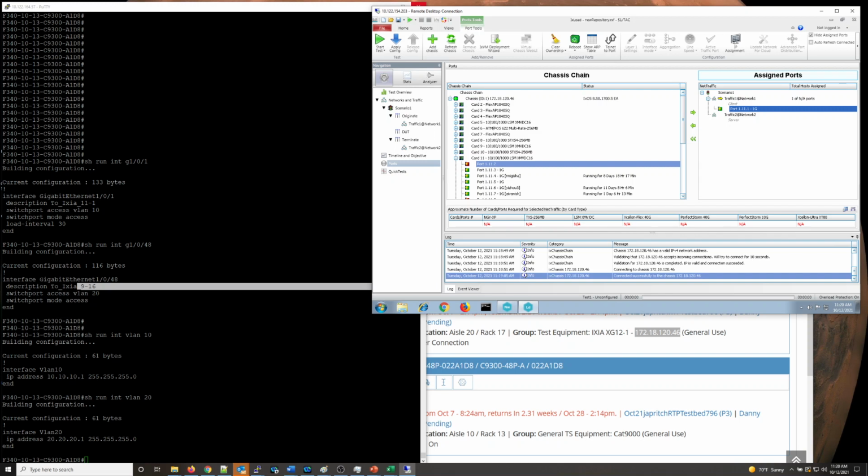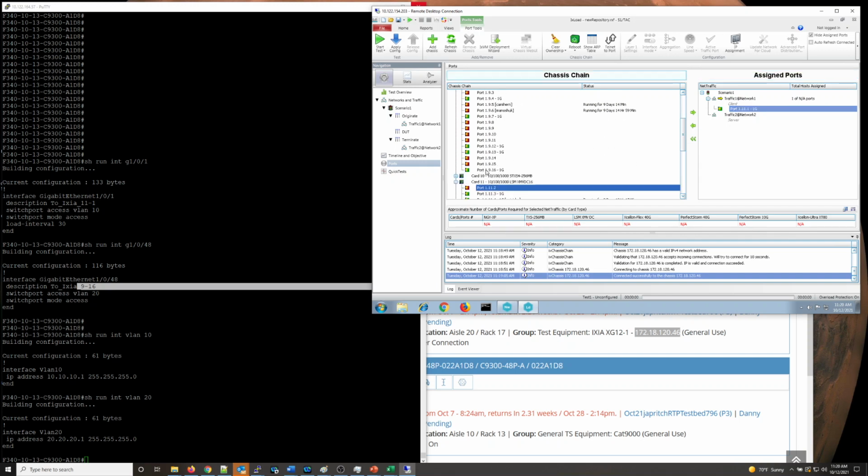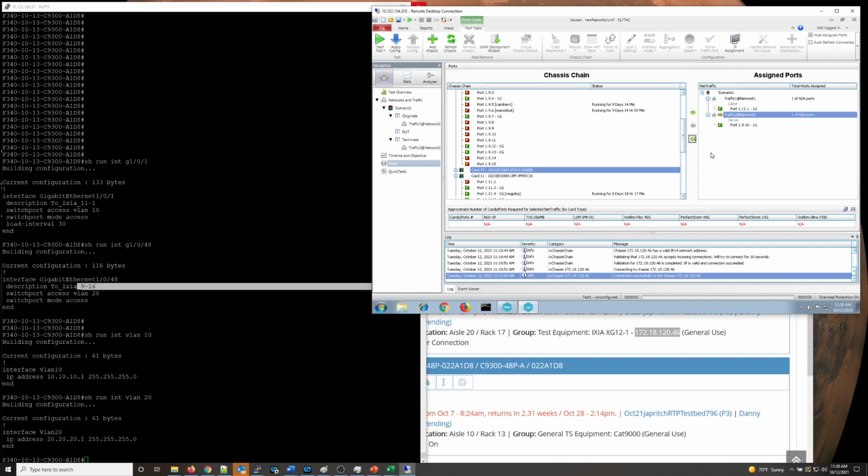So with that being said, we've got port 11.1. Now let's get 9.16 and make it our server. So I'm going to open up slot 9, scroll down to 16. I want to select server over here. Before, I assigned it to the client, so now I'm clicking traffic 2 at network 2, click the port, and assign it. So now this port will be our server, this port will be our client. If for some reason you made a mistake, just click the port, hit this back arrow, that'll put it back in the pool. But for now, we should be all set when it comes to our port assignment.